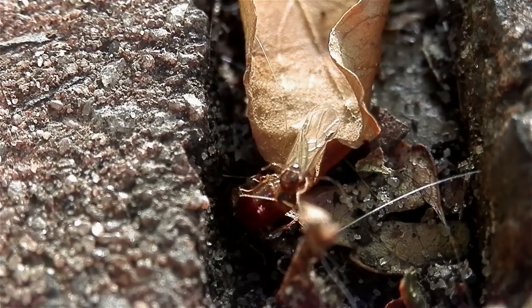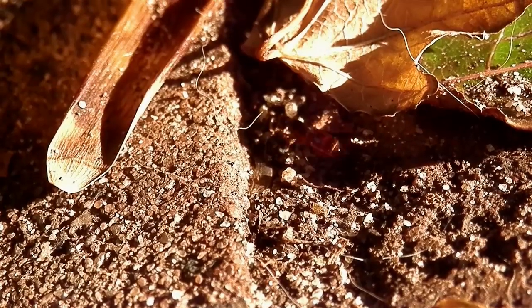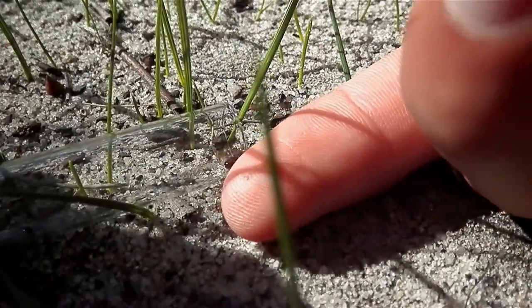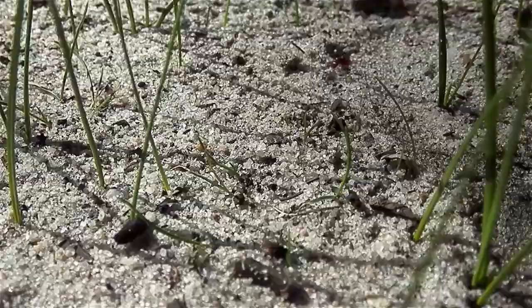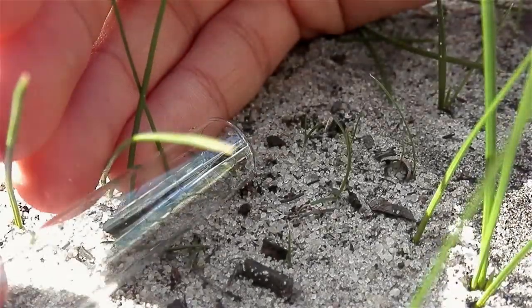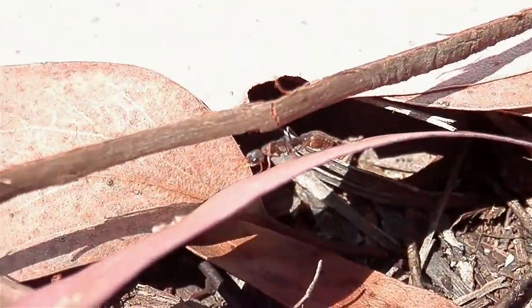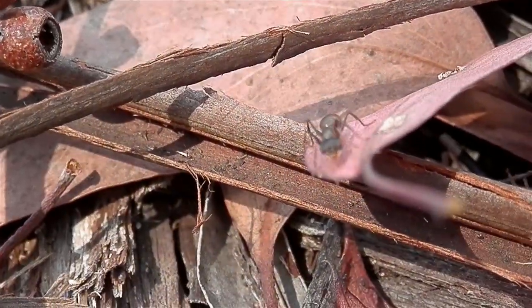Whenever I go out and search, I like to carry a couple of test tubes with a cotton ball as a seal. I like to lure the queens into the tubes by cupping my hand around the queen, just like this, and placing the test tube against the end of my hand. They typically avoid touching my hand and instead just walk alongside it, so with a bit of luck they end up walking straight into the tube. If you're trying to catch a stinging species like Myrmecia, it's probably best to substitute your hand for something like a twig or a leaf and lure them in that way.